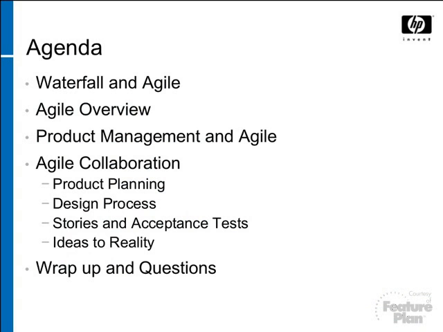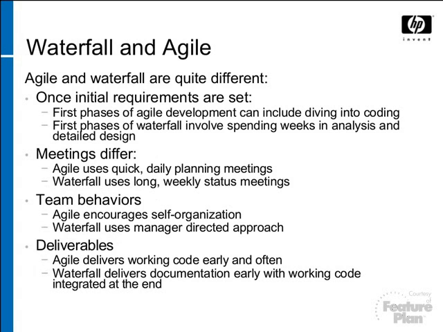I'll go through the high-level differences between Waterfall and Agile. I'll do an Agile overview. I'll speak about product management's role specifically within an Agile environment. I'll talk about Agile collaboration, including product planning, design process, stories and acceptance tests, and how you track your ideas into reality and some metrics that you can get along the way. And then we'll do a wrap-up and have questions.